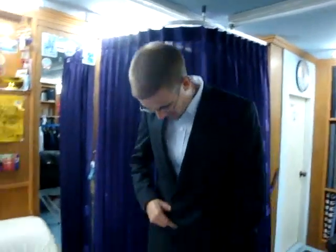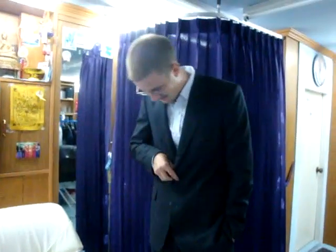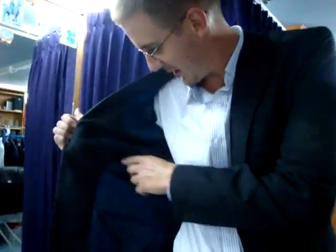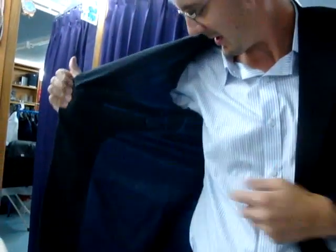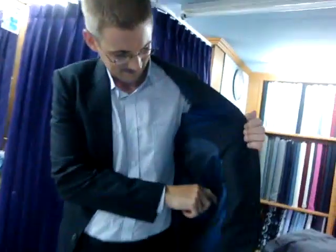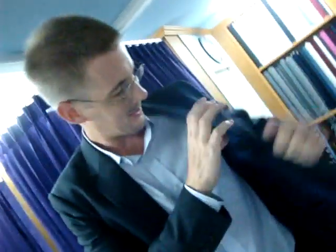So please tell me about your next suit — what do you think about this one? This is the second suit, and I'm very pleased with it again. Like the first suit, it's a nice fit, nice cut. Got the lining again, with the pockets, the armpit extra protection, and yeah, everything's in the right place. Very happy.